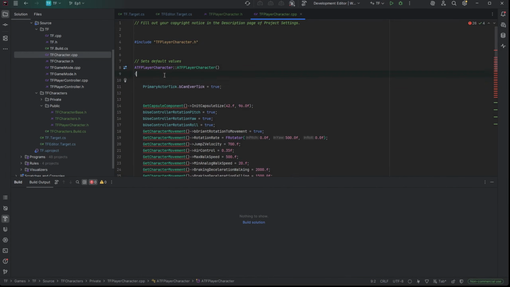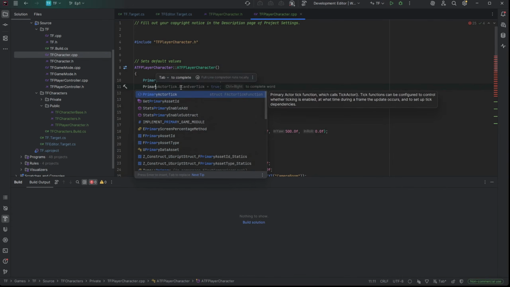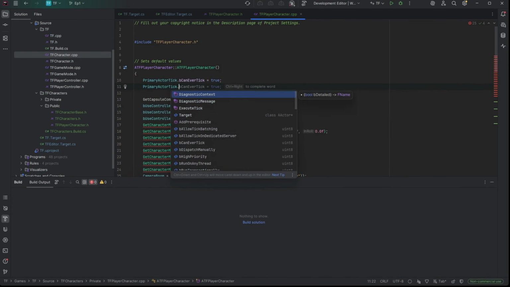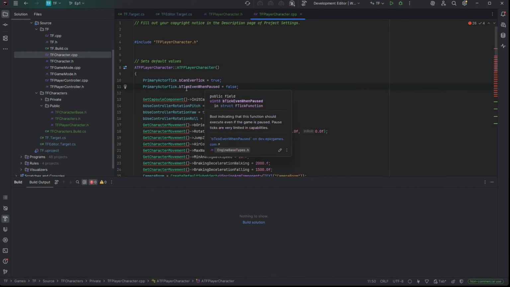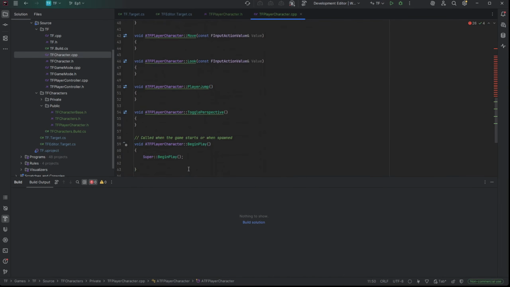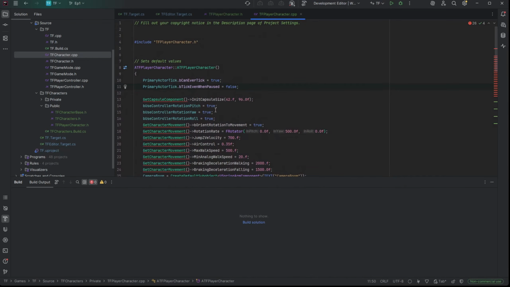Now, there is a lot of stuff that is missing because we are missing includes, but I want to add in something. PrimaryActorTick.bTickEvenWhenPaused equals false. Now, I'm adding this in now. And to explain what this is, basically you have the ability to tell the engine, pause the game. And when that happens, your tick type changes. Well, I won't say it changes per se, but the engine handles them in a different way. And basically this says, okay, when the game's paused, don't tick this actor.